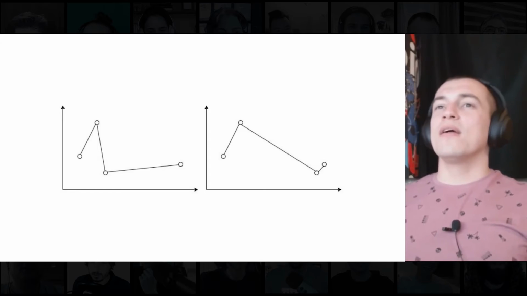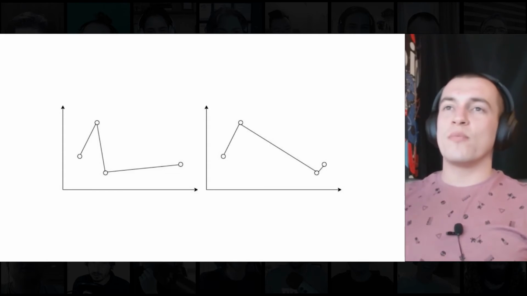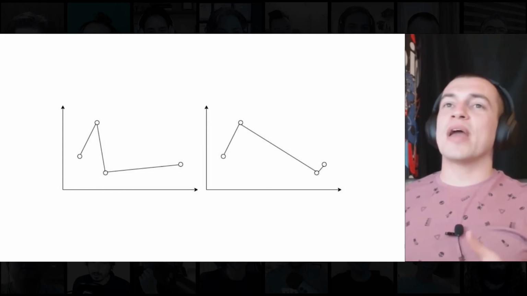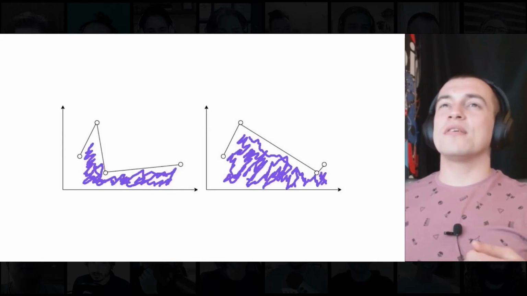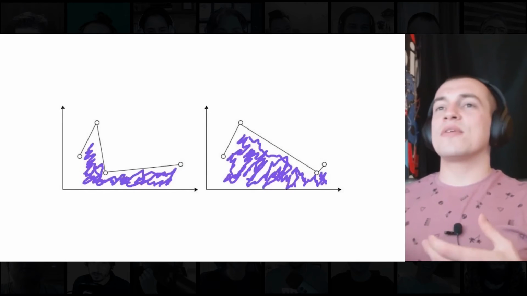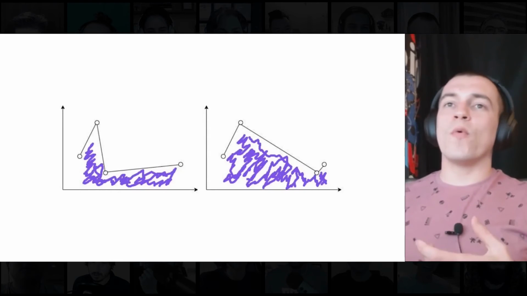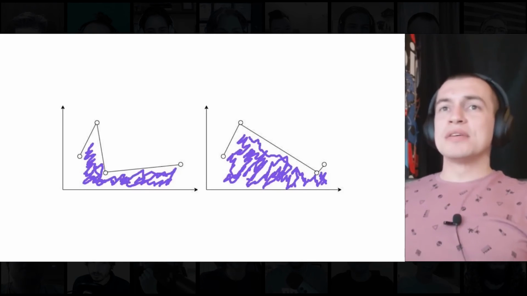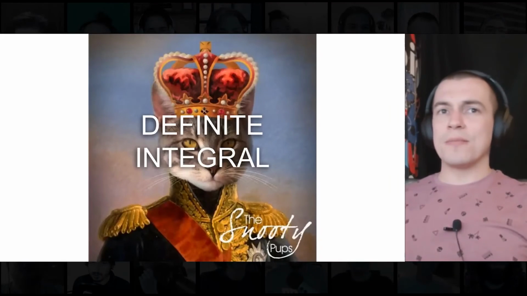I don't think so. The problem with how we calculated the average before was that we took only the value for every point. We didn't take into account time. And if we took into account time, it kind of means that we have to calculate the area under each curve. And that area is going to reflect both value and time. That area is going to be the true reflection of the average value for every time series. So, ladies and gentlemen, behold His Majesty definite integral.